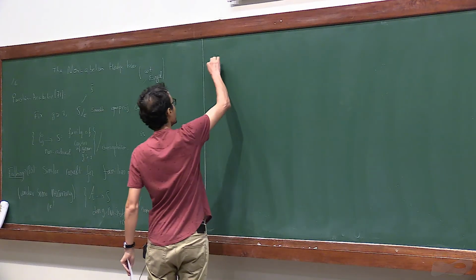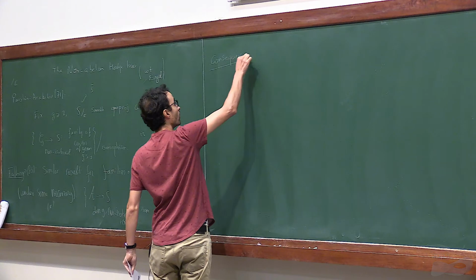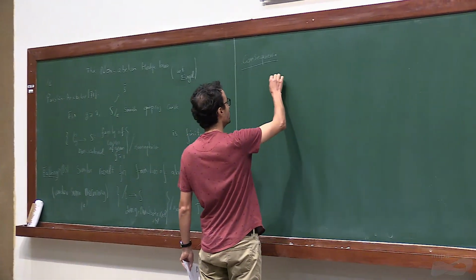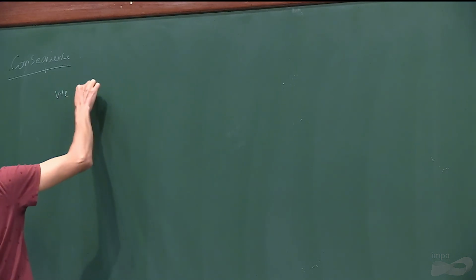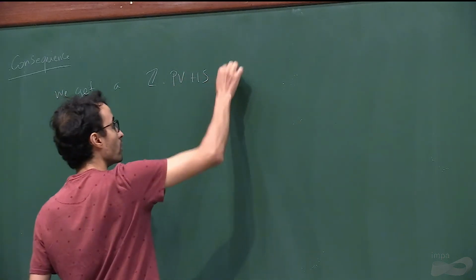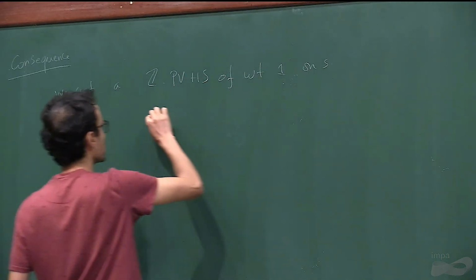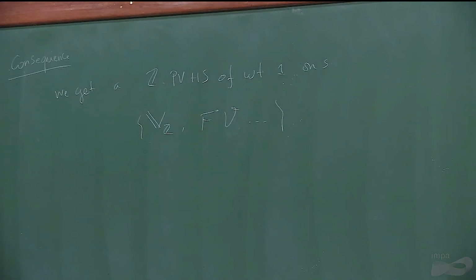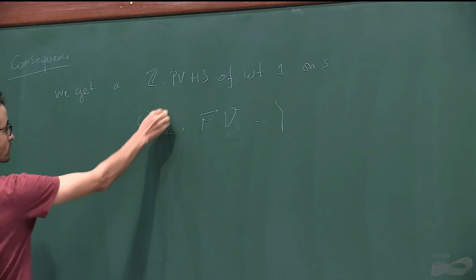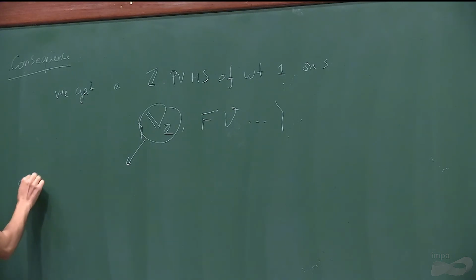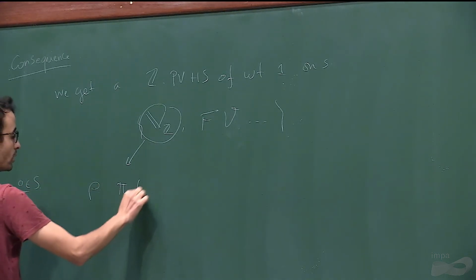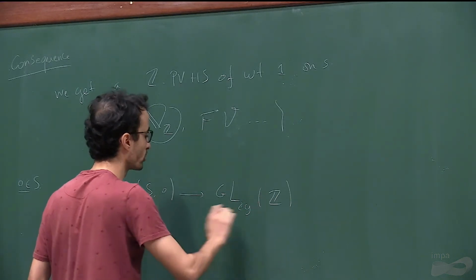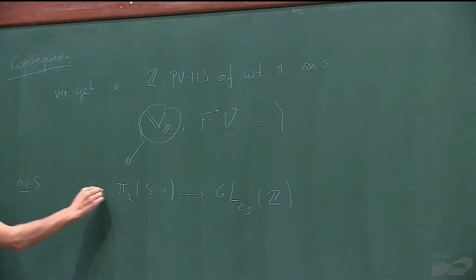One consequence of this result is the following. A family of curves or a family of abelian varieties, by what we saw this week, gives you a polarized variation of Hodge structure of weight 1. So we get a ZPVHS of weight 1 on S. There's a local system, a filtration, and the data of a polarization. In particular, this local system, once you fix a base point in S, gives you a representation of the fundamental group of S into GL_N, or GL_2g(Z). In fact, it lands in a smaller group, but it doesn't matter. This is the monodromy representation.